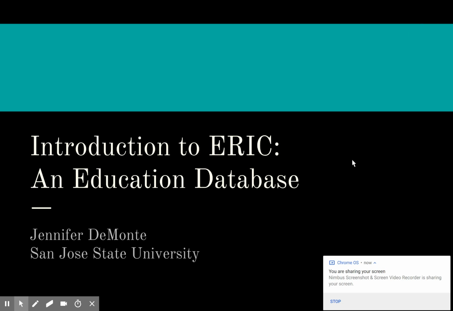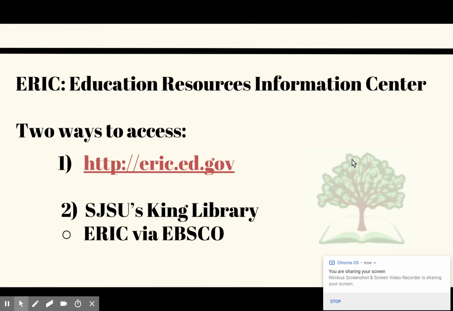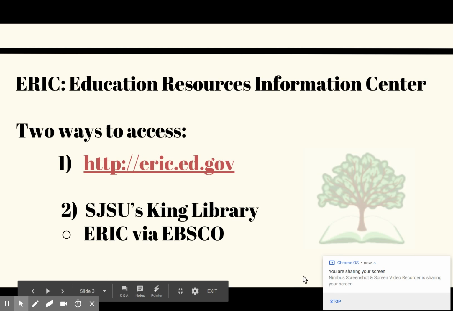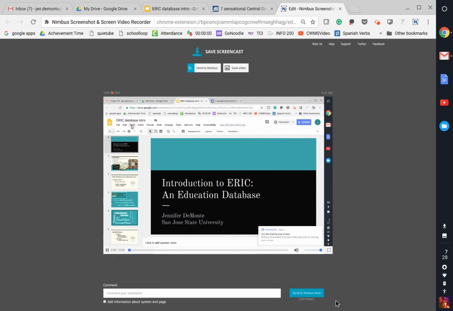As you go through your slides, you're just going to use your arrow button to show your audience the next thing as you talk to what you want to say. And once you're done, then you're going to go back up to your N, which mine again is not showing, and then you're going to stop it. And so once you click stop, you're going to get to your edit Nimbus screenshot screen.